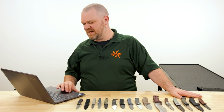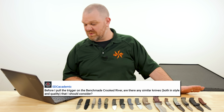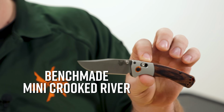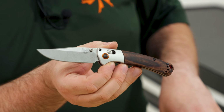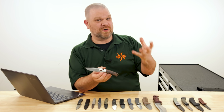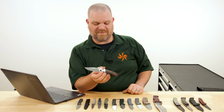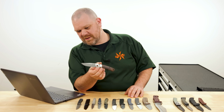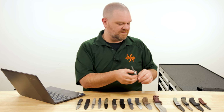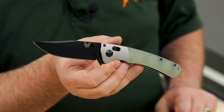Anyway, EDC Academic with our next question. Before I pull the trigger on the Benchmade Crooked River, are there any similar knives, both in style and quality, that I should consider? I've got a mini Crooked River here, because we didn't have the full-size standard version in stock. I'd say nothing really does the aesthetic of the fully modernized Buck knife the way the Crooked River family does. But there are some things you could take a look at. First off, well, let me pull off the full-size Crooked River. We just didn't have the classic version of it.